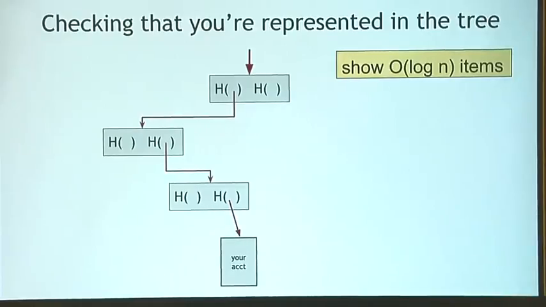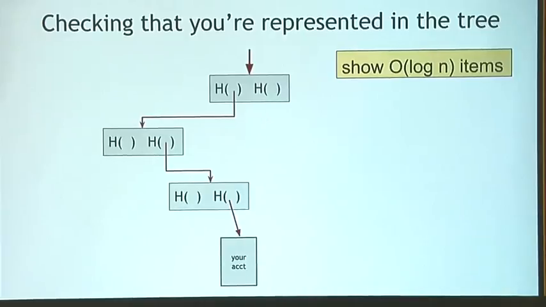I also am going to verify that the amounts in the hash pointers add up all the way down. So for example, the total value in this hash pointer adds up to the same total as this hash pointer plus this hash pointer, which is included in this node. And I make sure that on this path down to my account, the totals add up all the way.